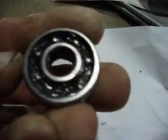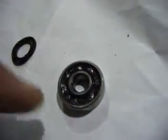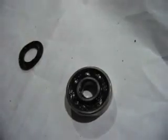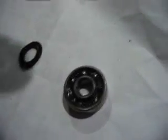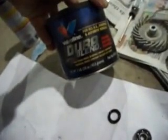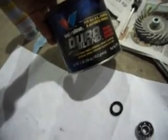and then I was able to clean it out with some WD-40, which is a good solvent, and I used a lot of air pressure to blow it all out. And then I used some Valvoline synthetic style wheel bearing grease. Just packed it in there.